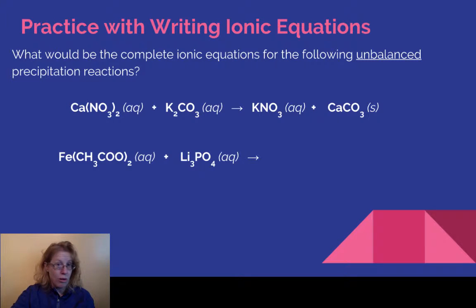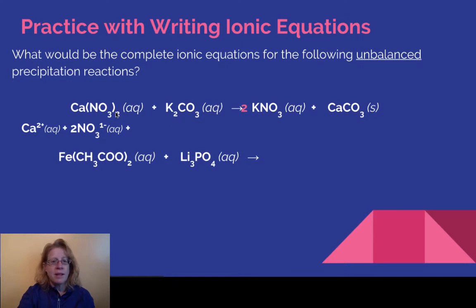3, 2, 1, here we go again. So here we are. I'm going to do this top one out. Number one, I have to balance my equation. Did you remember to do that? Probably not, right? But I have to balance my equation because over here I've got 2 nitrates and 2 potassiums, so I need to have a 2 out front here. So balance it first.